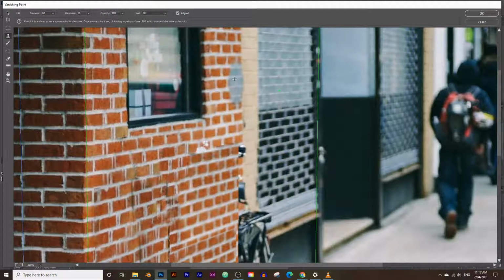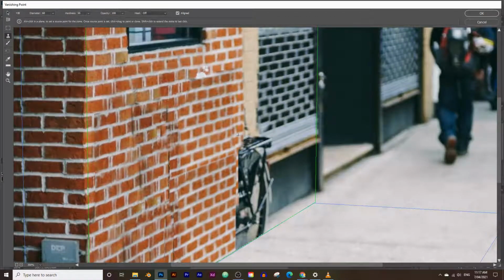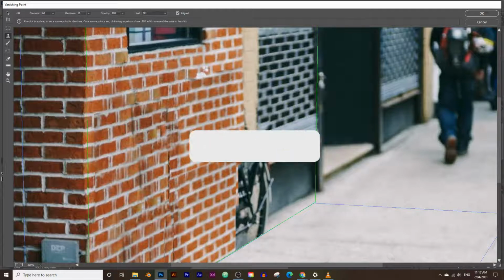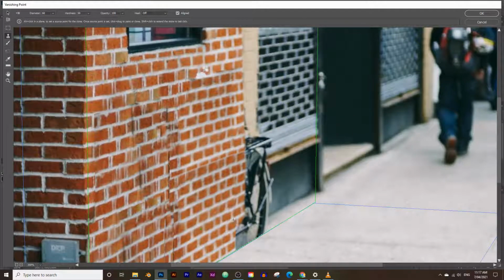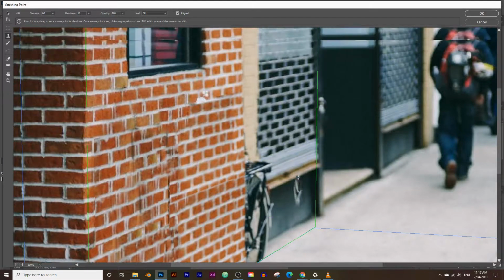Now let's do the bricks right here as well. So I'm going to click this part of the brick. Let's take it from here. That looks good. Let's also get rid of those little tiny edges around here. So that looks good there. And let's move down now. Let's also just do the bricks over here as well. So I'm going to take the bricks from here, and actually I'll take it from here, and I'll just start from here, and I'll just move it down. So I'm simply clicking here, and it's taking this and putting it over here. So that looks really good. So all the way down, it looks really nice.